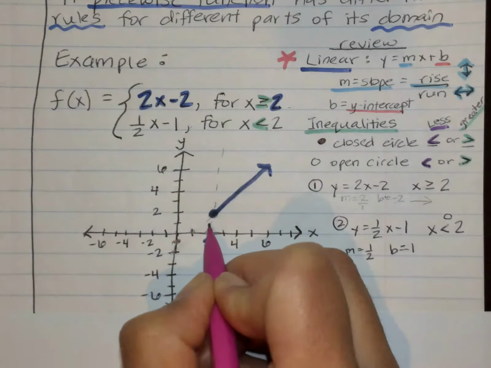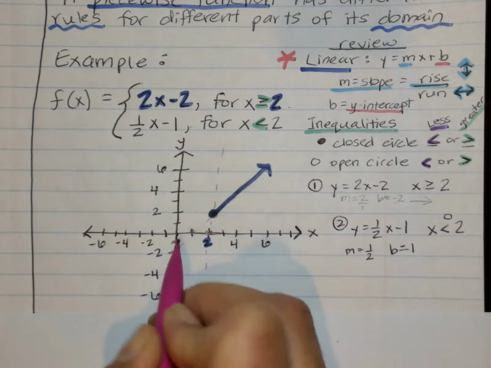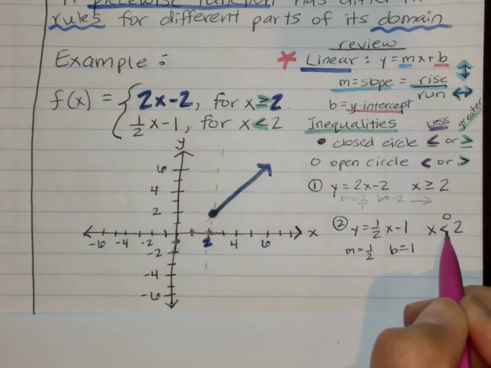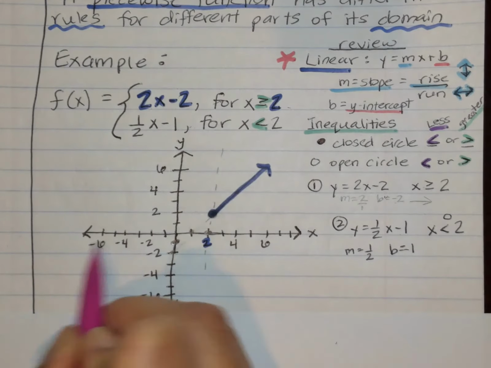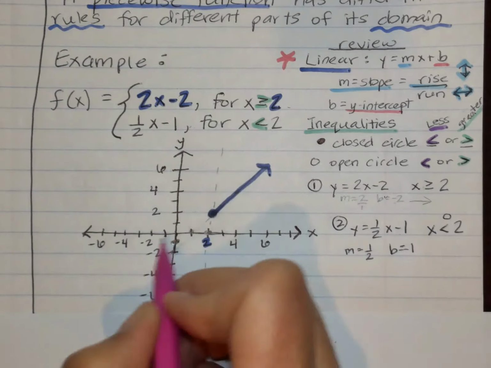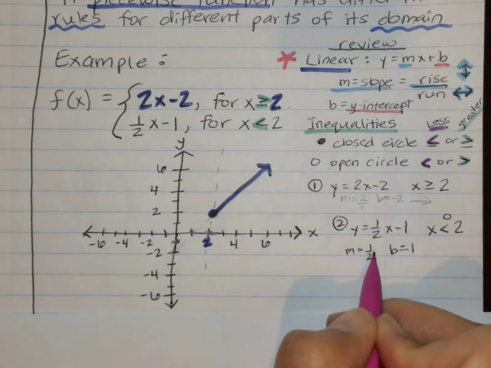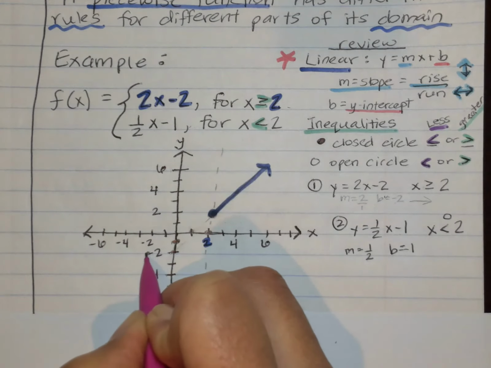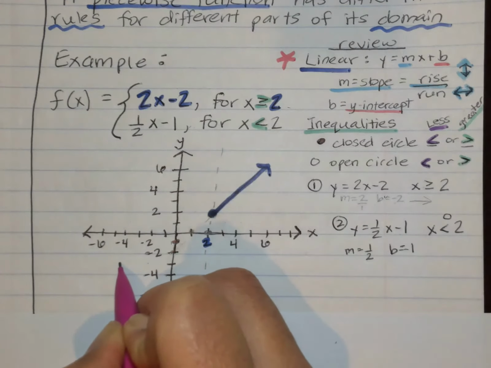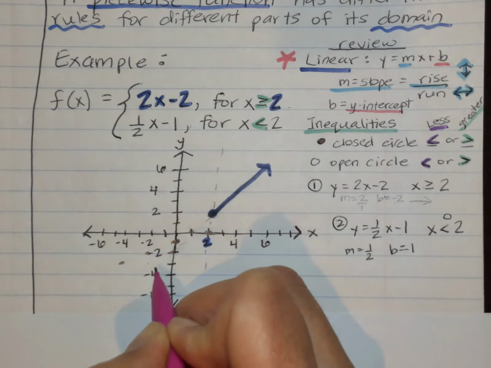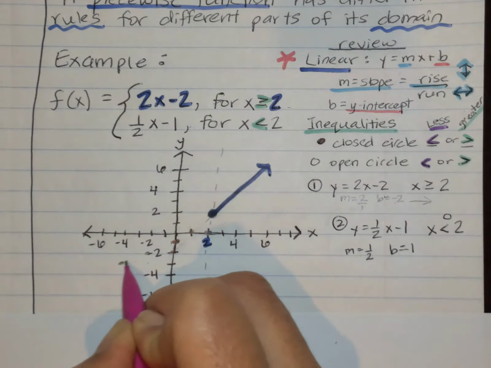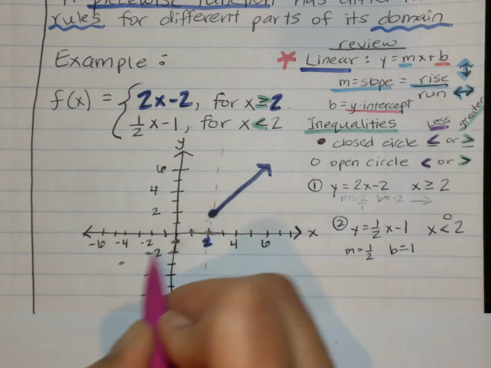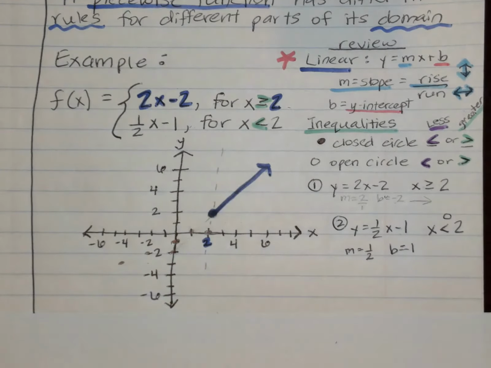I can continue up 1, right 2, or since I'm seeing this is for when x is less than 2, it's more this way. I can do the rise over run but keep going in the same direction, down 1, left 2. That would actually fit better for this graph. Down 1, left 2, down 1, left 2. And now you can see this graph is similar to that line, but it's got a flatter slope.